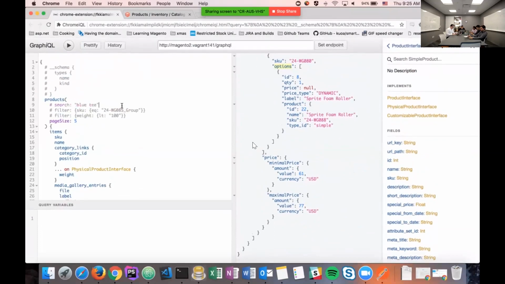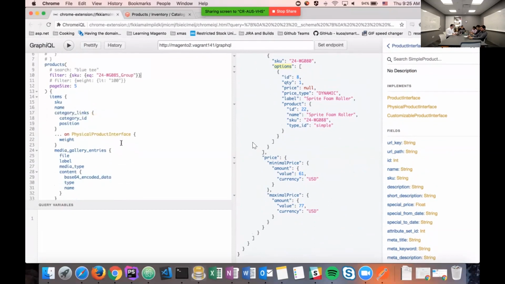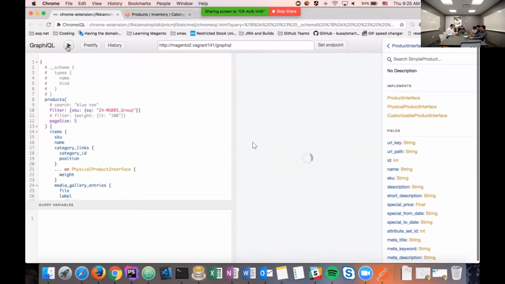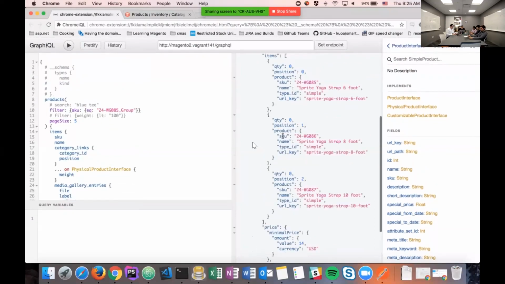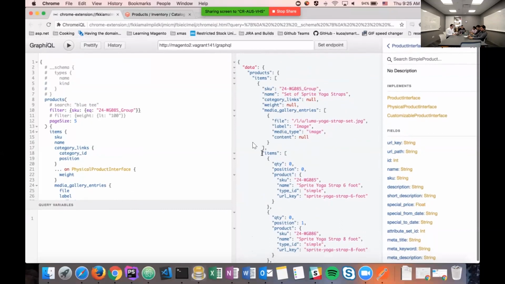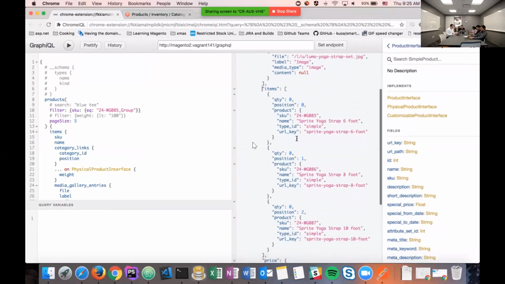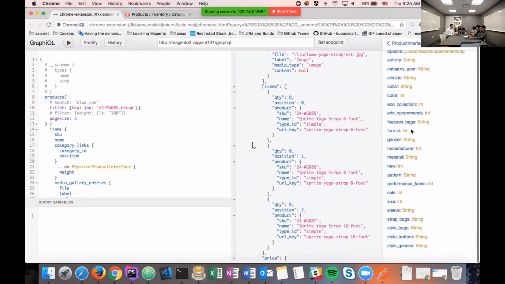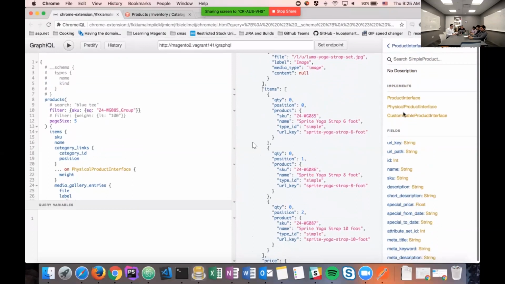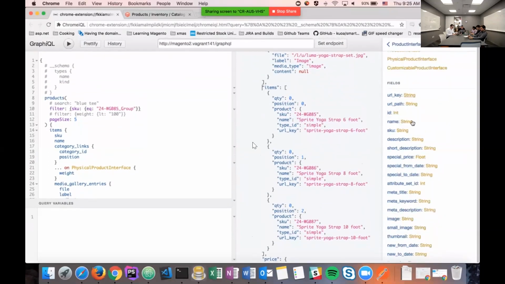And now to show some of the various product types we have implemented, which includes grouped, which is what I'm about to show you. As you can see, under grouped, we have something called items, which basically gives us all of our product items, and we can go and look inside the schema. Oops. Oh.